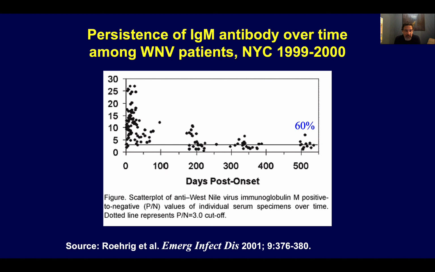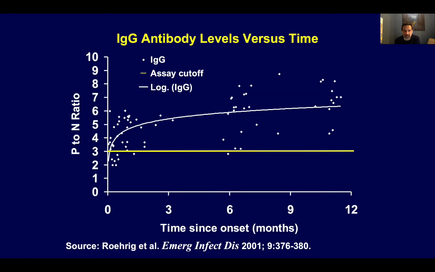And this slide is showing the IgM levels of patients over time. And one of the surprising findings that we saw was that of the patients for whom we did IgM testing 500 days out, 60% were still making IgM antibodies, which is much longer than we thought they would persist. And as we would expect, the IgG neutralizing antibodies would become more common with time, and you can see the curve here over the course of time out to 12 months, but everyone for whom we had a specimen available was positive for IgG antibodies to West Nile virus.